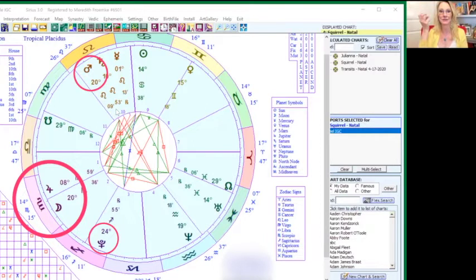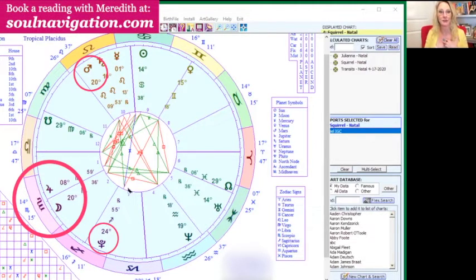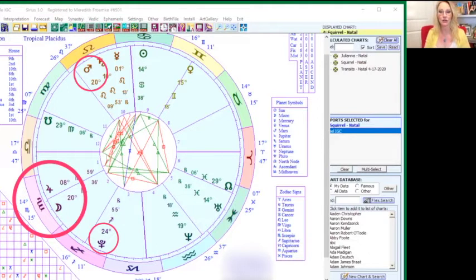She wants to be seen, to be known. She wants to be renowned, and she wants to be exceptionally creative. So this person is going to do some sort of marketing or creative writing in some way, marketing or sales. That's Sagittarius. She wants to be recognized for it, and that's probably how she's going to earn her money, through her mind, through writing. That could also be speaking or performing too, though. It could be singing. It could be on a stage with the Leo and Mars and the Sag Pluto in the 3rd. It's something about creative communication.